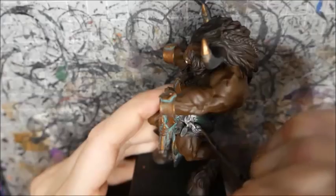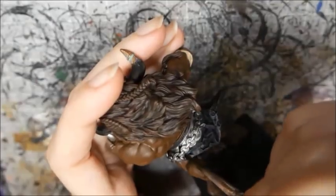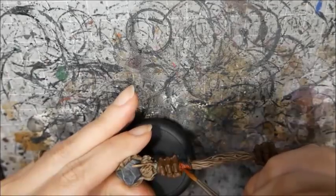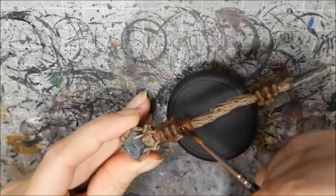I painted the metal with cold steel and then washed with a mix of nuln oil and Agrax Earthshade. Then highlighted this with cold steel. The wrappings around his waist, braids and weapon were painted with Doom brown and washed with Agrax Earthshade.